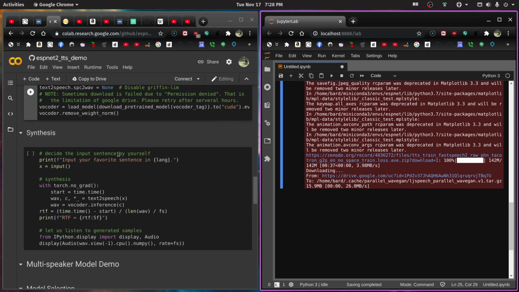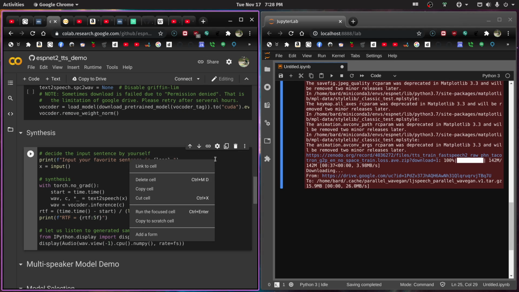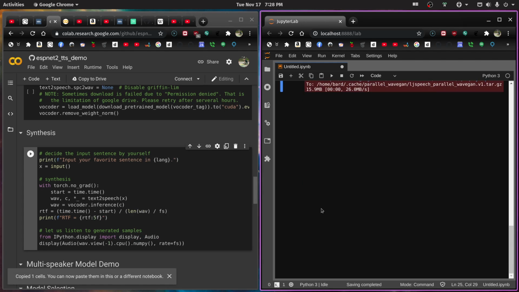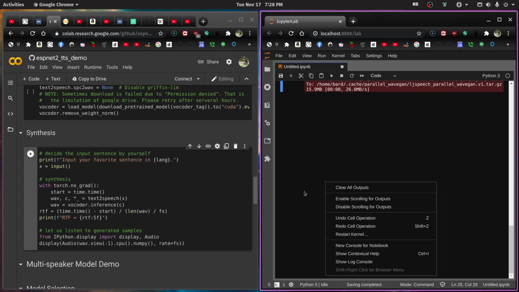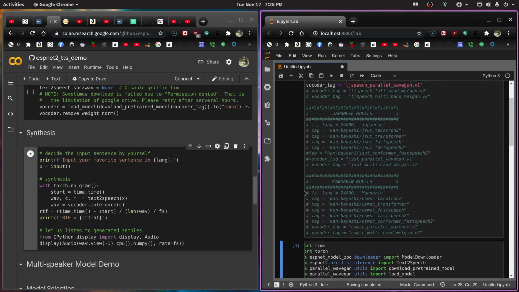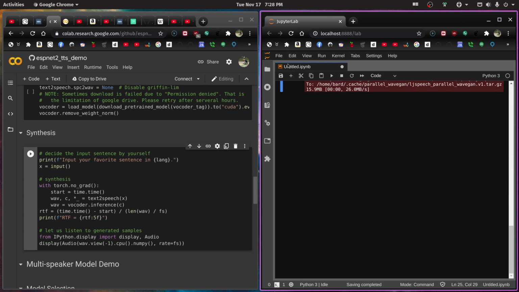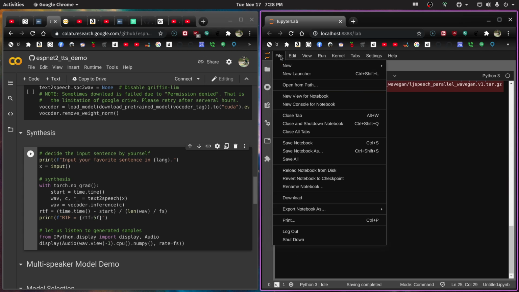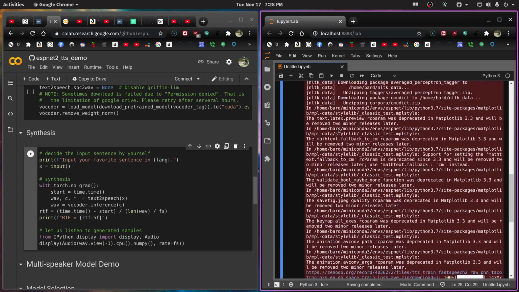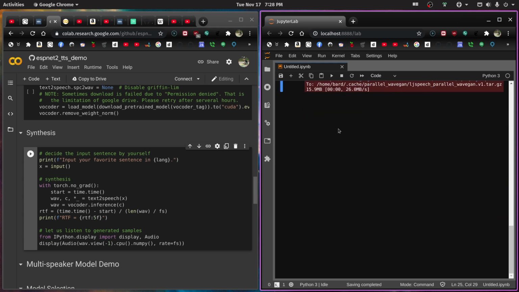All right, so here's synthesis here. Let's copy the cell. Do we have a cell here? We need a new cell. So this is unusual. Why doesn't it have a cell? Let's try this. Paste cell below. Didn't work.